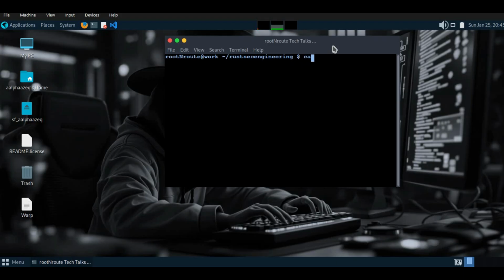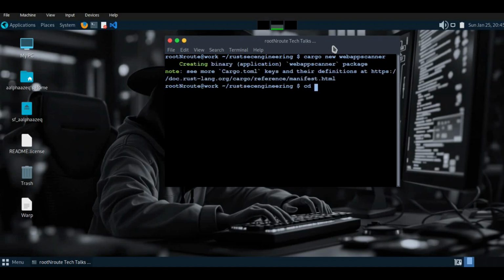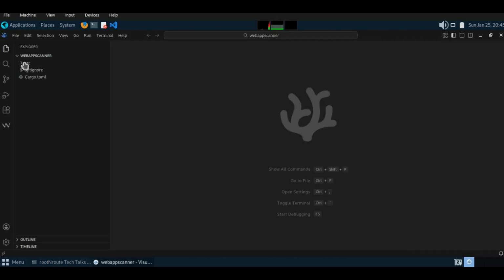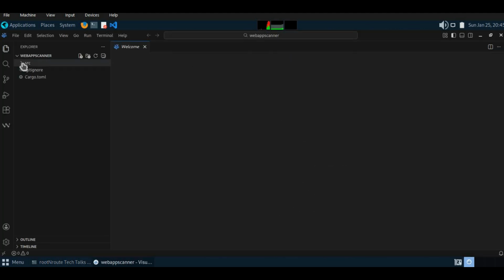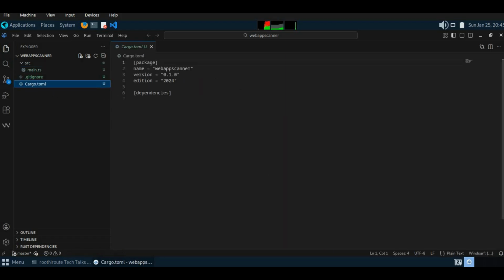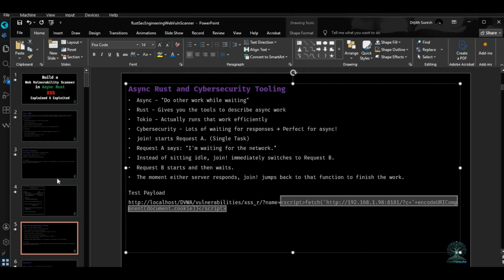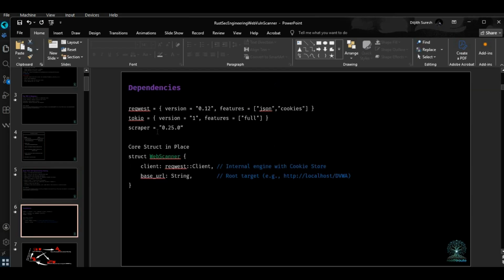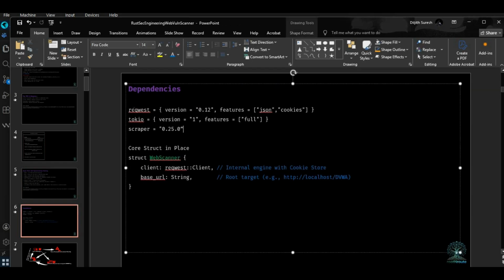So let us start the app, just say web app scanner and cd web app scanner. So for this, we'll be making use of some of the crates that are available from Rust.